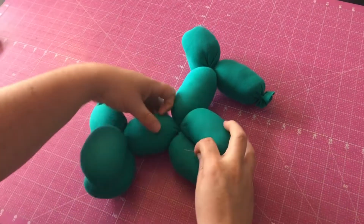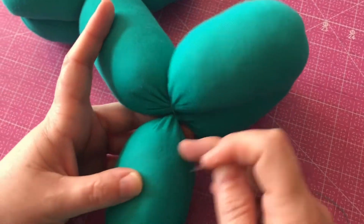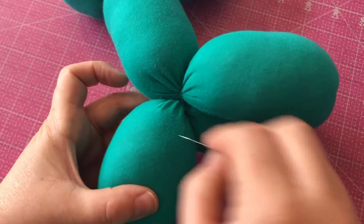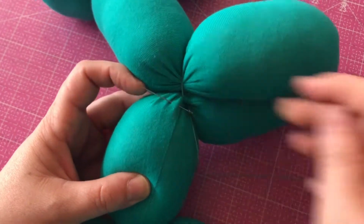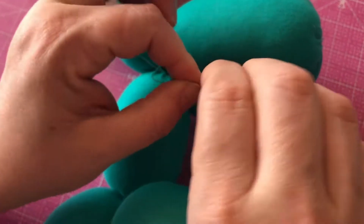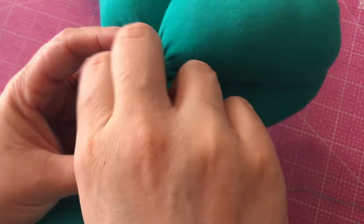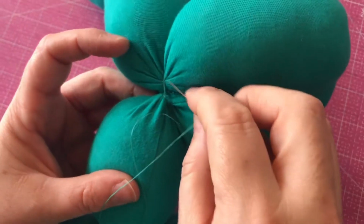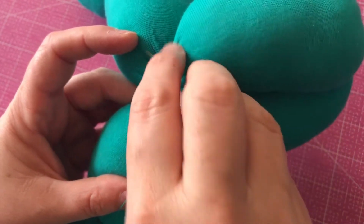So the ladder stitch is going to go like this. So we're going to go, this is our main circle, we're going to go all the way around this circle. So I'm going to start here, and you do want to make sure that you have a double knot on the end of your thread. Do that first. I'm just making a stitch right across, and then I'm going to grab the fabric that is straight across from here.